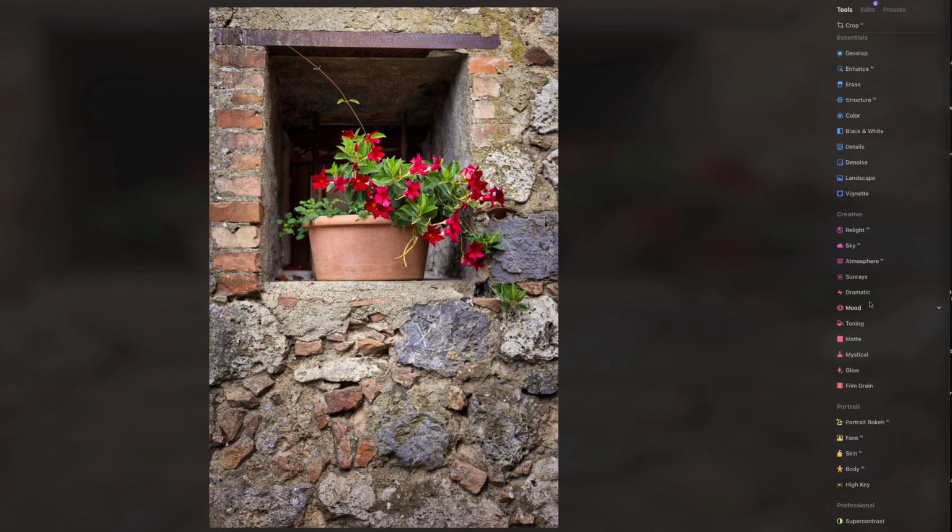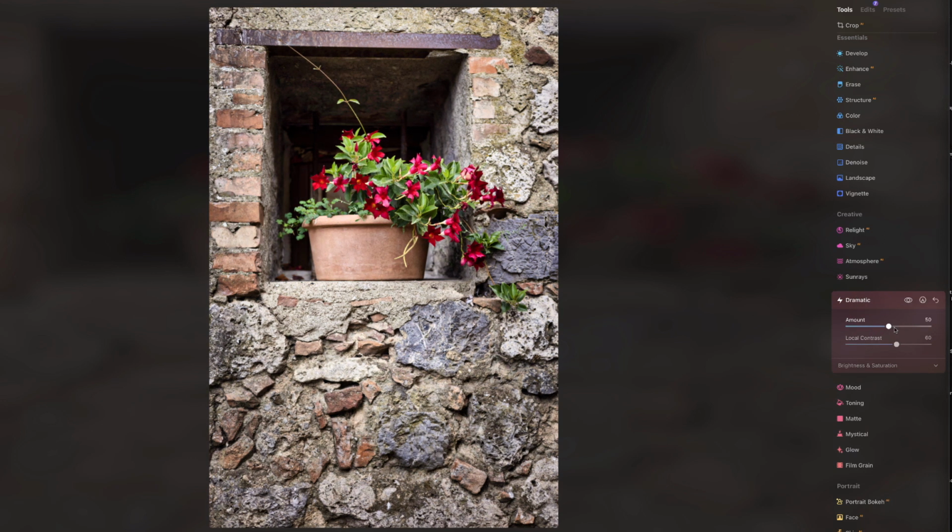You can certainly play with dramatic and mood. And dramatic, of course, is going to suck away a little of that saturation, which we can add back. But let's see if we like what it's doing to the rock. That's primarily where it's going to be working. I think we can do that and just bump that saturation back to compensate for it. Give it a second to work. So there's the before. Okay, I think that works.